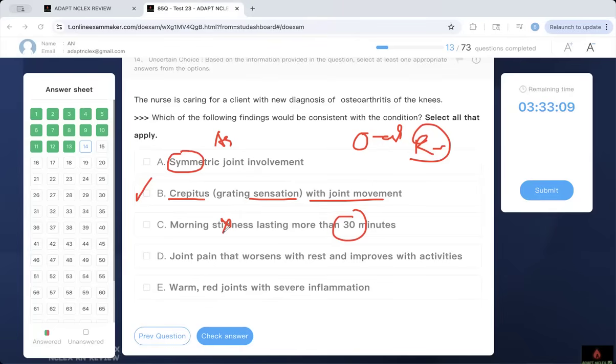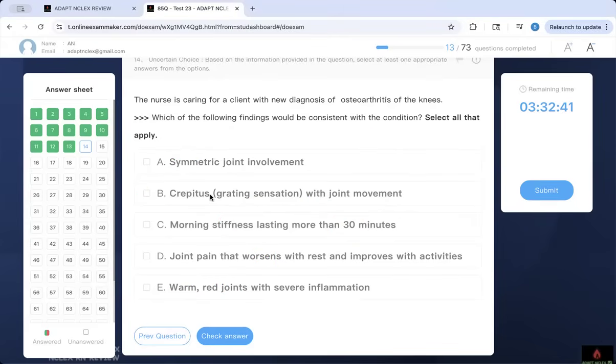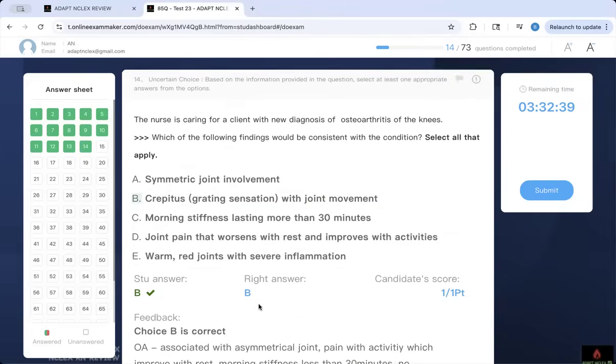Rheumatoid arthritis is the opposite. When they rest, they get worse. They like to move because the joint gets stiff when they rest. Therefore, this is wrong. And since there is no inflammation, there's not going to be a warm, red joint with severe inflammation. I'm using common sense to show you how you pick the answer choice. Even if you don't know, you don't rush. Read each word and make sure each word makes sense. And therefore, one answer alone, over selection, you get zero.